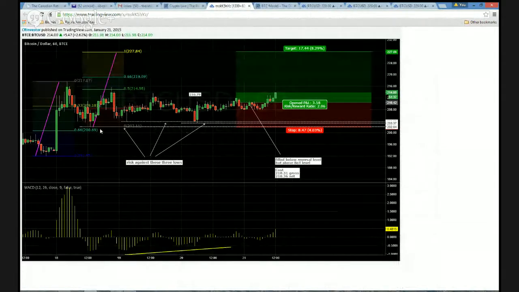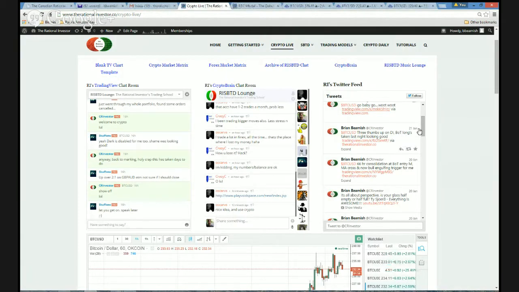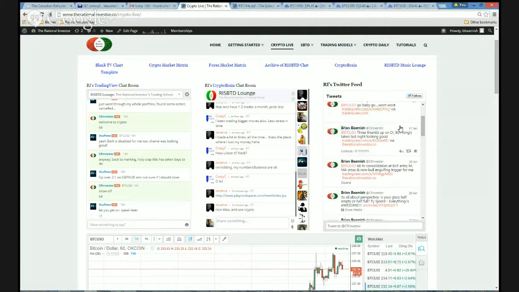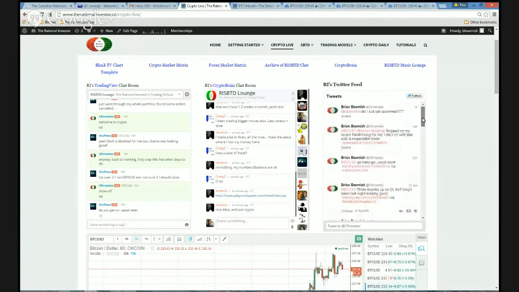Basically I had 3 serious lows to risk against. This was a bot setup, and I got so jazzed by this trade that when we broke out through, I think it was this high here, I was just like, well, this thing is going up, I might as well just add to the position. That is a bit dangerous, and I don't really like to encourage people to do that, unless, of course, you're comfortable with what you're doing.